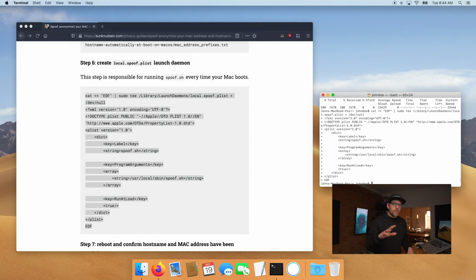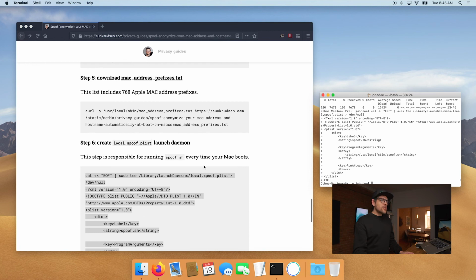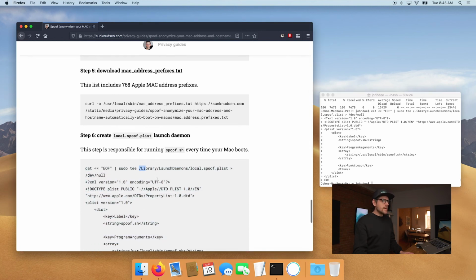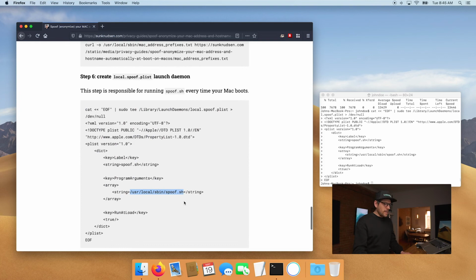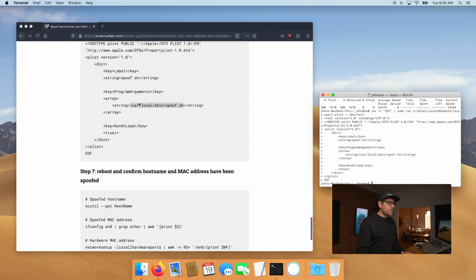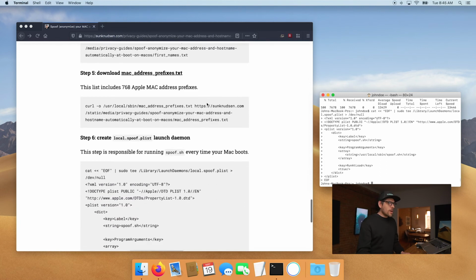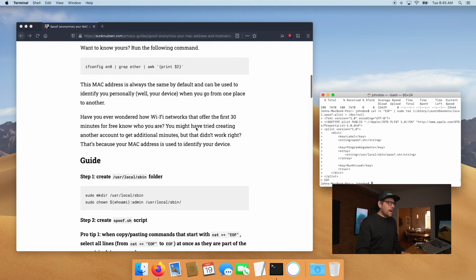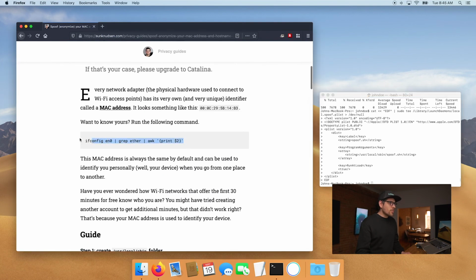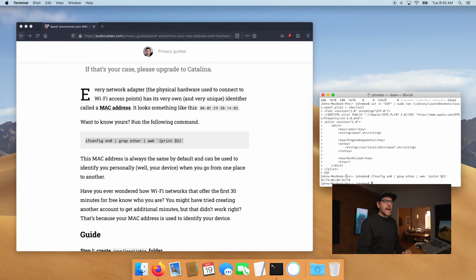Now, instead of rebooting my computer to show you that everything's working, because that's a bit complicated in the process of creating this episode here, we'll essentially simulate a boot. So what the boot does, essentially, it runs this command. So if we go ahead and run the command, first things first, I'll show you a few things. I wanna start by showing off what my MAC address is. So this here, if I run it, we can see that my MAC address right now is 9CF4, blah, blah, blah. And we can see that my host name is John's MacBook Pro.